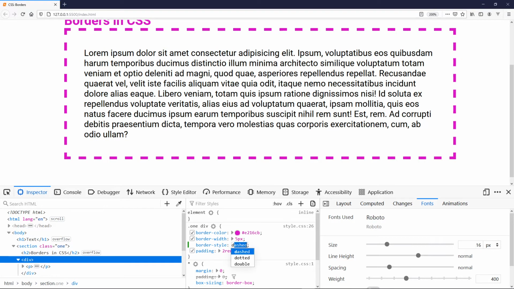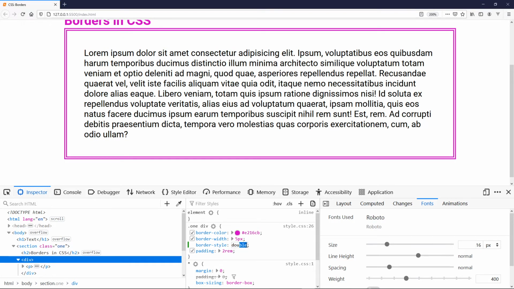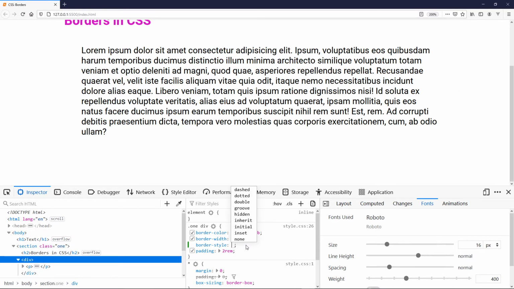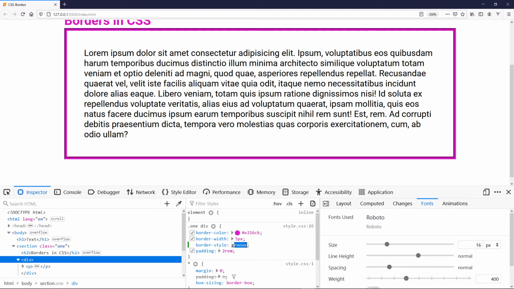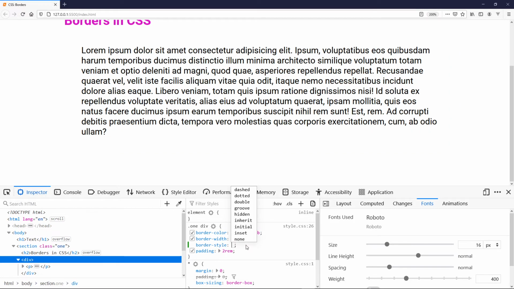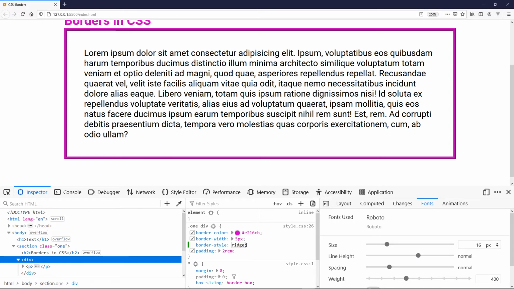Another one is double, so we have our double border. Then we got groove, which gives kind of a 3D effect. Then we have ridge, also a 3D effect.